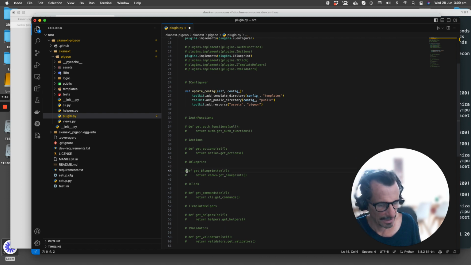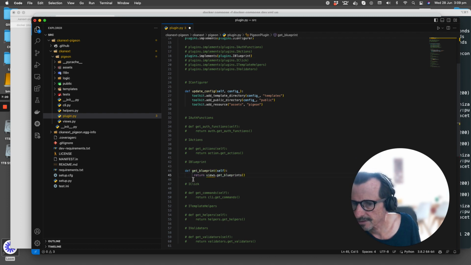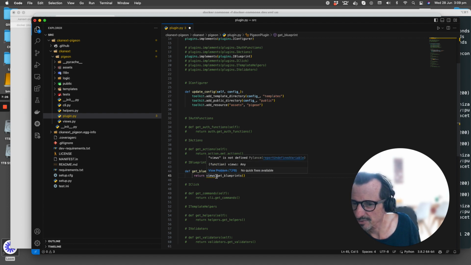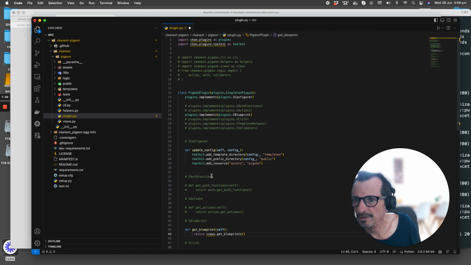The next function we uncomment is within the views module, and views is not defined. So what we have to do now is import ckanext.pigeon.views as views.